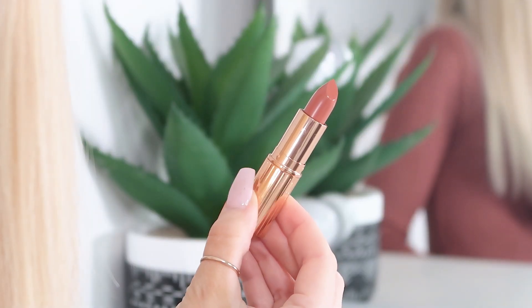Next up, we have got the Charlotte Tilbury Kissing Lipstick — Fallen from the Lipstick Tree in Stoned Rose. I feel like I do have this colour already, but it is beautiful. It's more of an orange nude — not that it looks orange, but it's not a brown nude or a pink nude, it's more of a terracotta nude, so if you like that kind of look you'll like that. Orange tones just don't really work for my cool-toned complexion, so I'll probably give that one to somebody else.